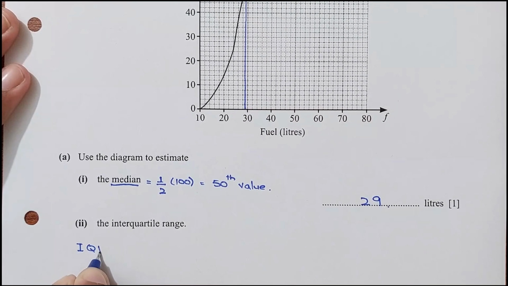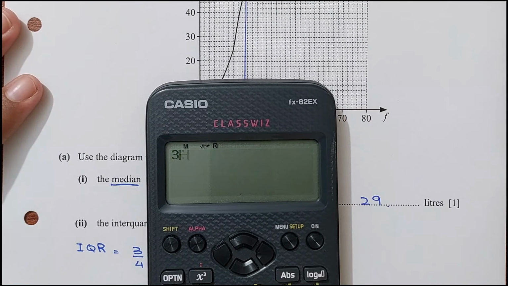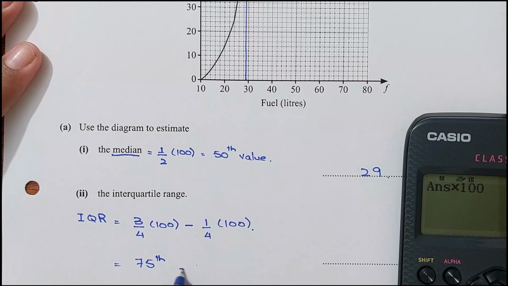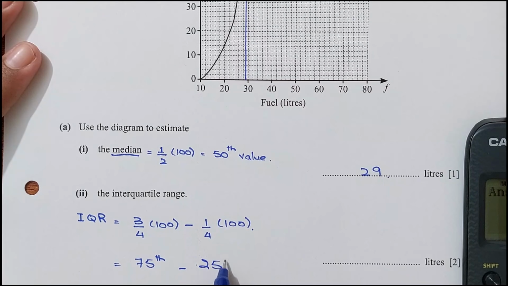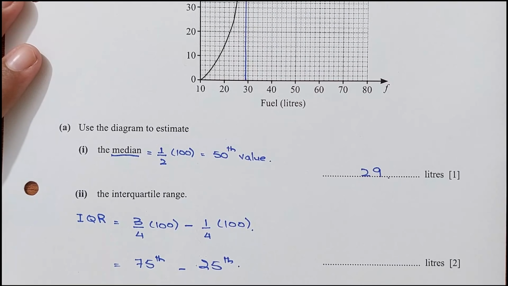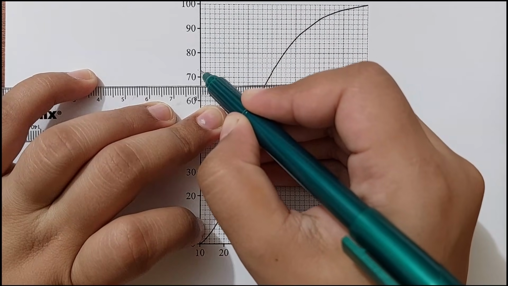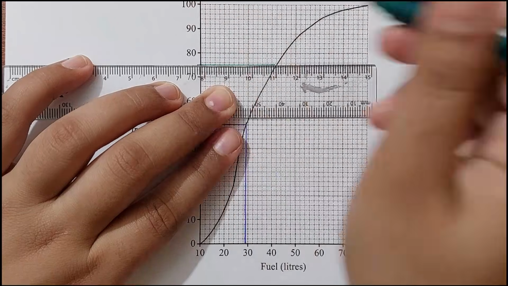So for the interquartile range, n is even, which is 100. So upper quartile is 3 by 4 of 100, minus lower quartile is 1 by 4 of 100, right? So 3 by 4 of 100 is the 75th value we have to work on, minus 1 by 4 of 100, which is the 25th value, and then subtract both of them. So first let me solve for the 75th and 25th value. 70 is this, 72, 74, this is 75 in the middle, right?